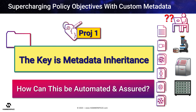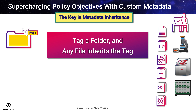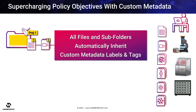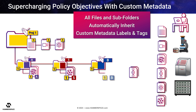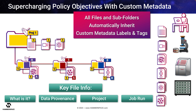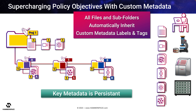The key to eliminating human error is automated metadata inheritance. In Hammerspace, when one or more custom metadata labels is applied to a folder, any file or subfolder in that folder hierarchy will automatically inherit the custom metadata tag. Anything created or moved to that folder will automatically inherit the metadata, whether the file is created by a user, a machine, or whatever. No one has to remember to tag anything. Key information about what the files are, where they came from, which project they belong to, or which processing run they resulted from are all maintained in these metadata fragments, even when files are distributed across multiple storage types or locations.